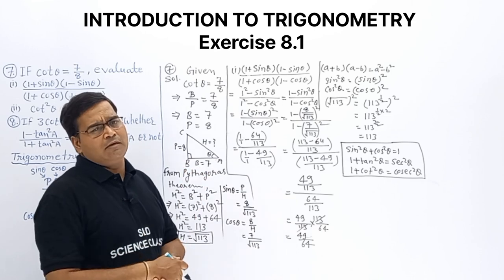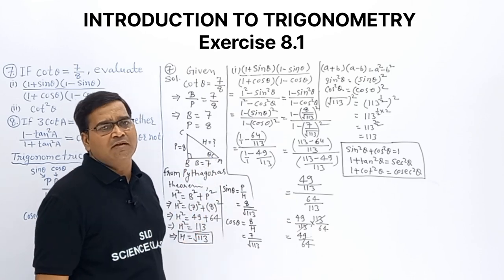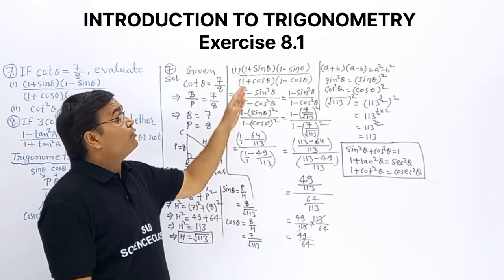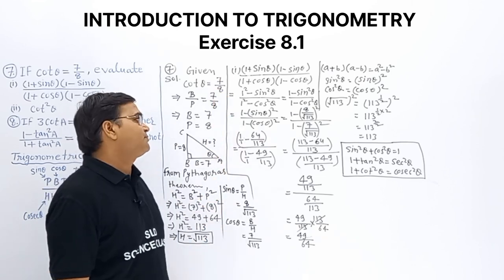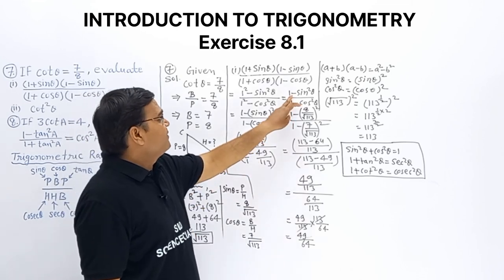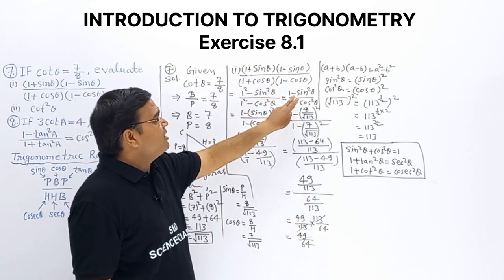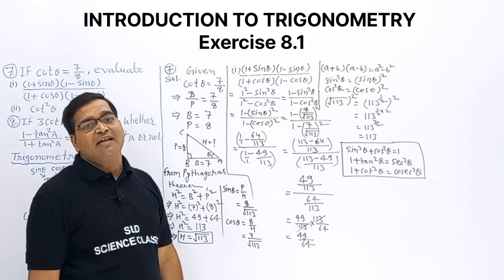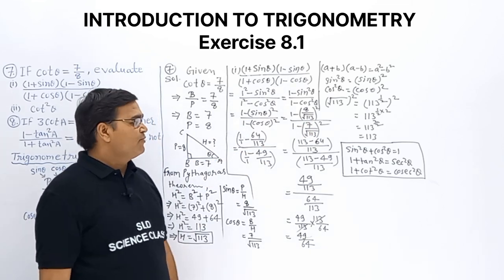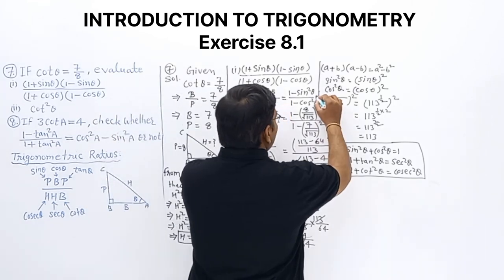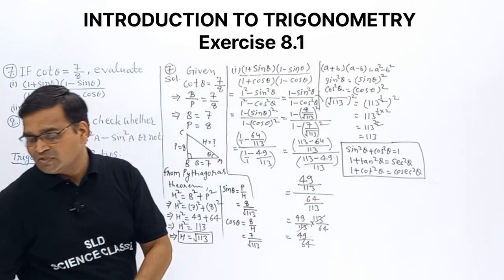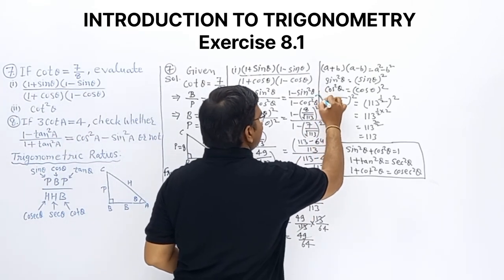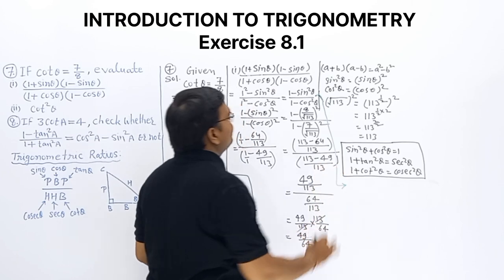So once we have completed this chapter, then we will have some knowledge, then we will apply that knowledge, and that question can be solved. How? Observe this one. Till here we will do the same, but observe this one. 1 minus sin square theta is what? After this one, how we will do?